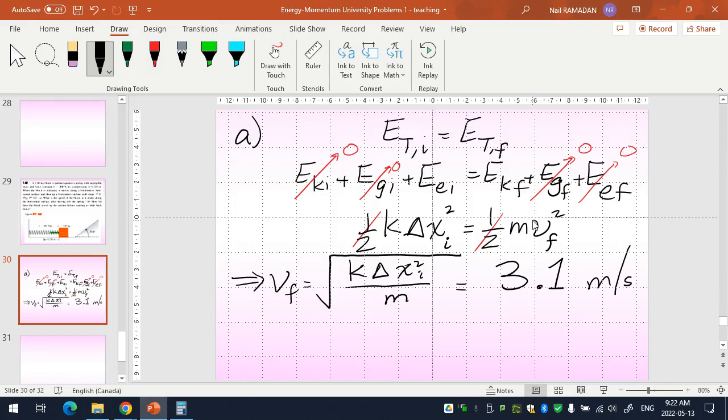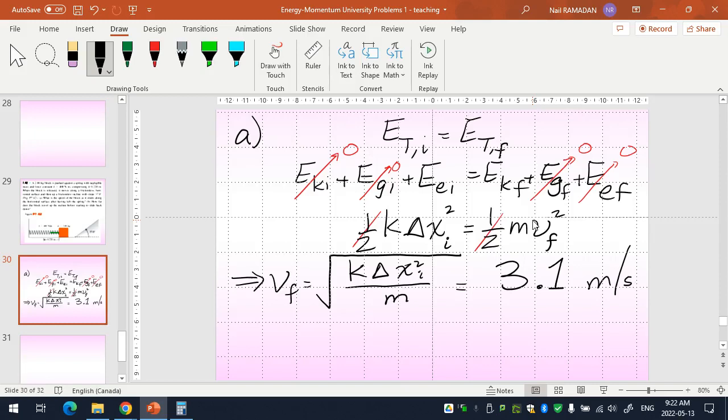Oh, you would never see that on my test. I would never give you less than 2 sig figs for any value. But technically, if you're taught the same sig fig rules in university as here, you have to make it 1, which would be 3 meters per second. Yes. Okay. Part B. Can someone tell me what part B is asking for?